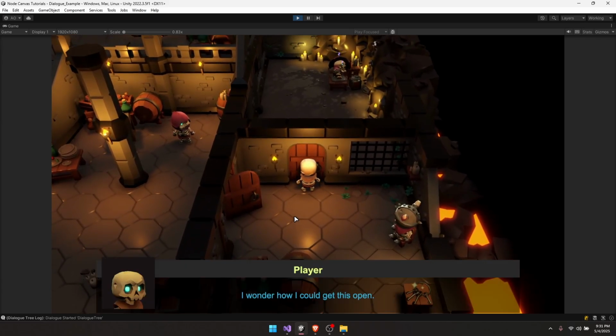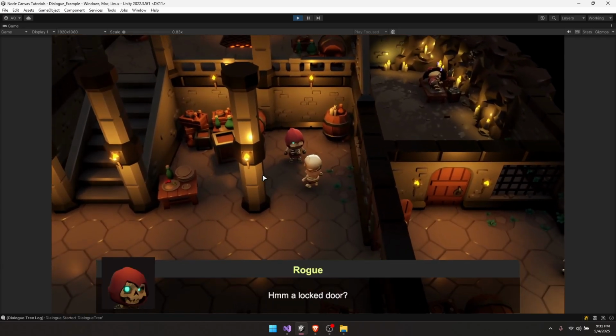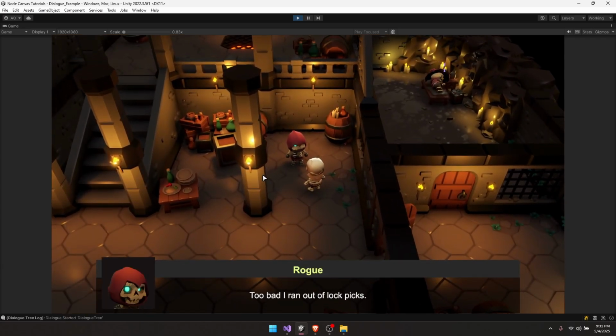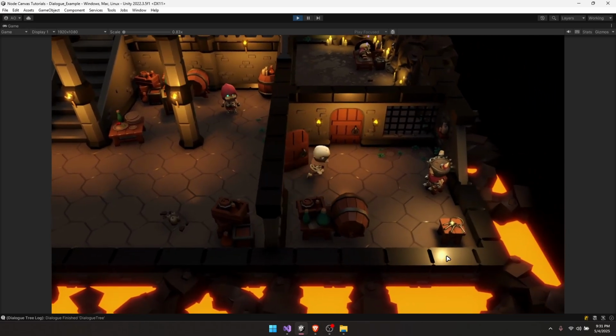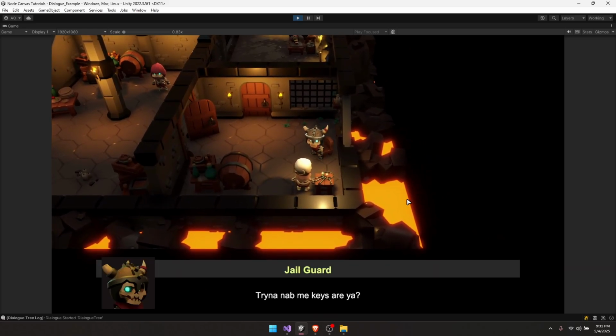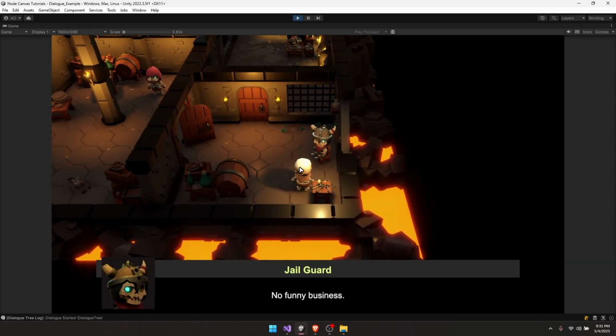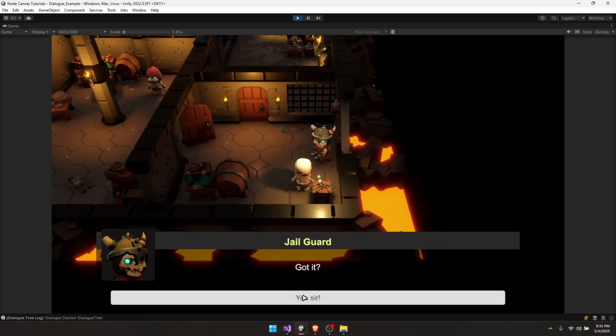I wonder how I could get this open. You better not be trying to lockpick that. A locked door. Too bad I ran out of lockpicks. You'll have to find the key. Oi! Trying to nab me keys, are you? Thought I wouldn't notice. I'm literally right here. I'm watching you. No funny business. Got it? Yes, sir.